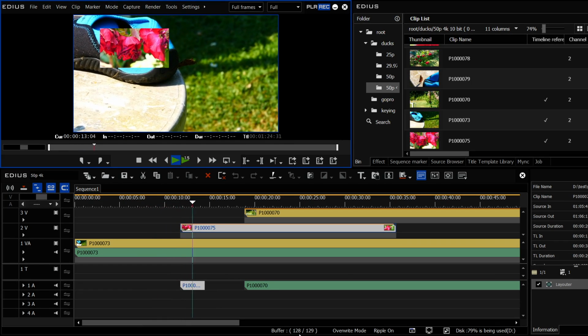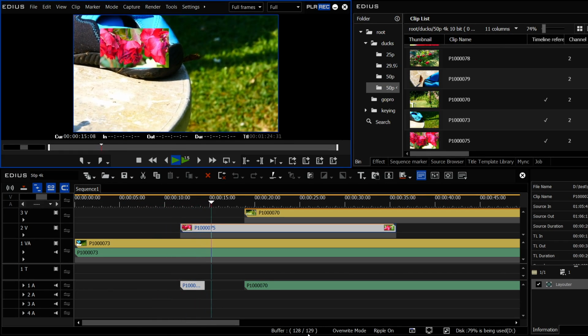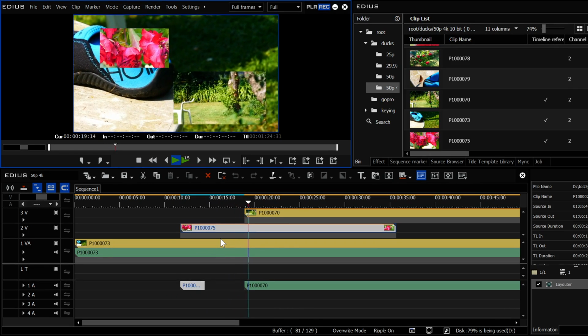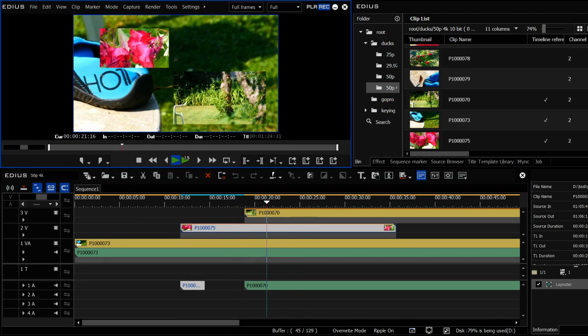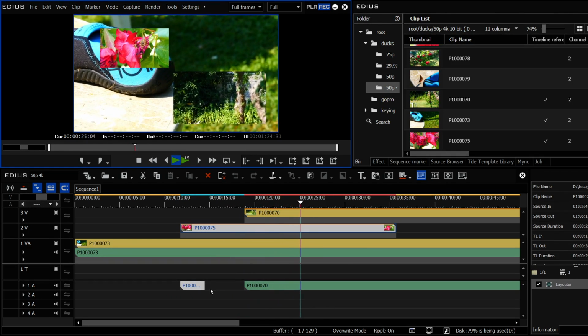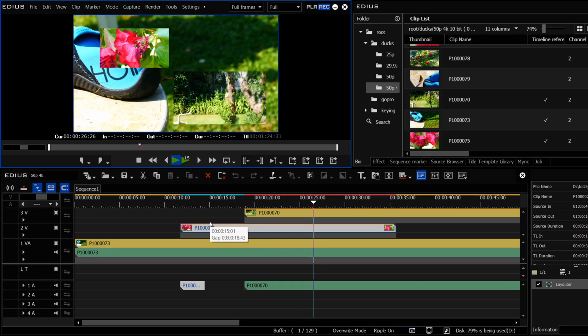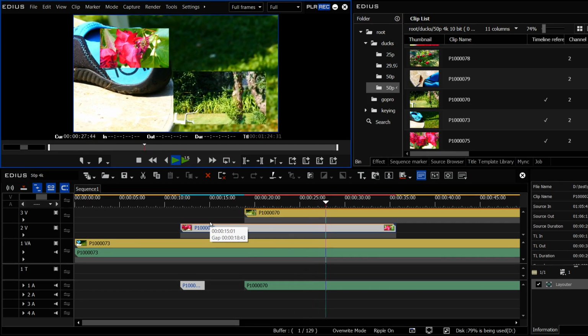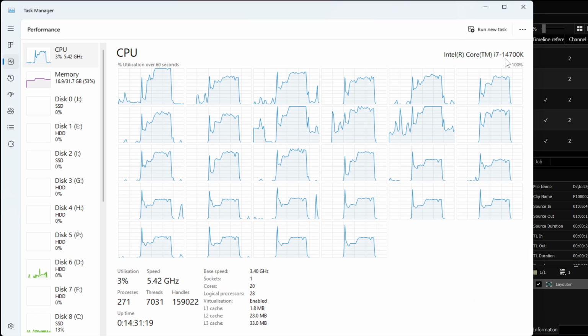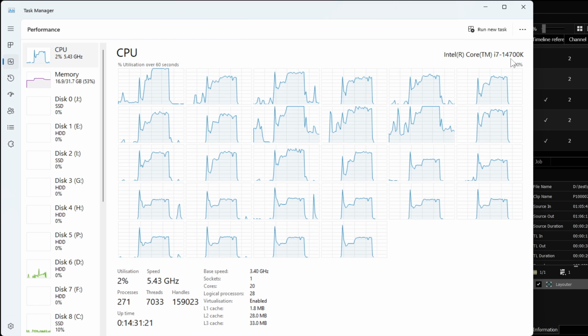Pops onto the second clip. Yep, still quite happy with that. So we're now doing 2 10-bit 4K H.265 clips. You get to the third one, it struggles and it can't quite cope with it. Actually, that buffer's going to go down to nothing. So it can now do 2 layers on my system, where previously it might have struggled to just do anything at all. Now my system has got one of the latest processors, a 14th generation processor.